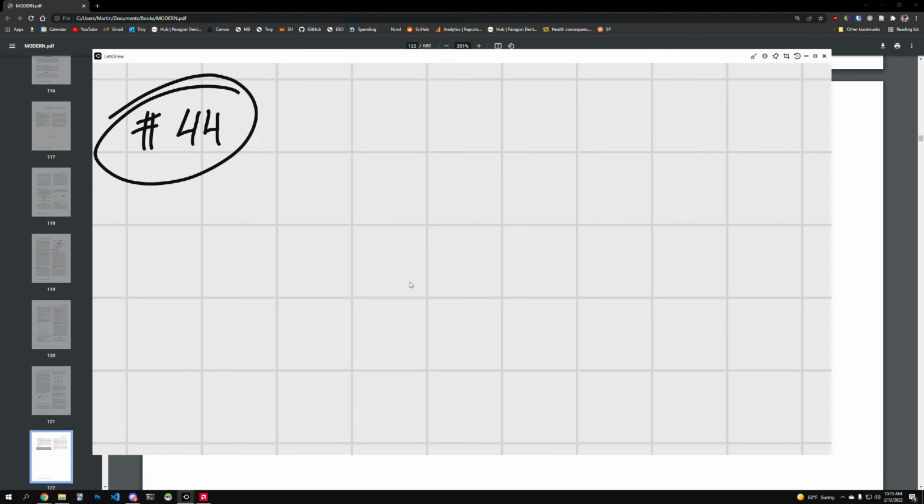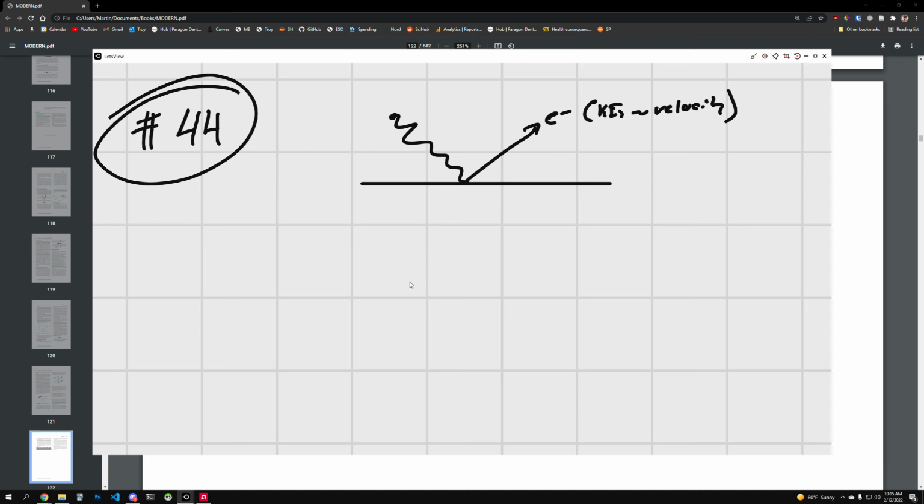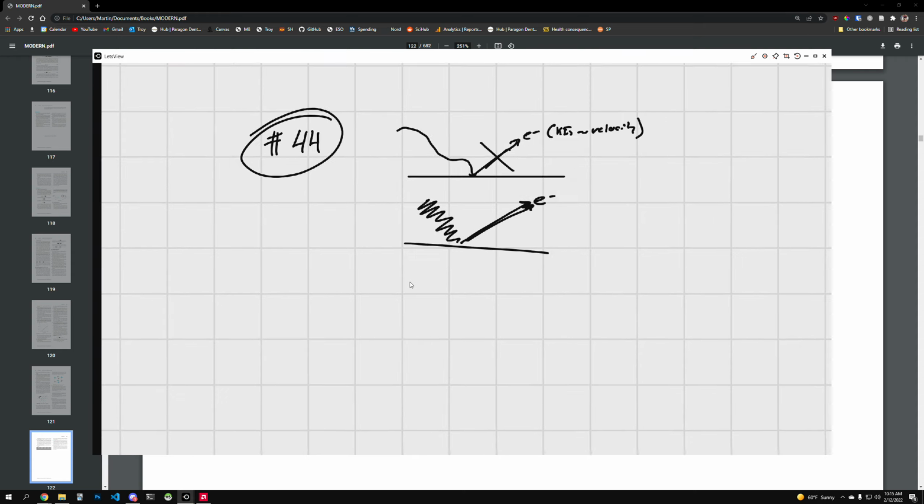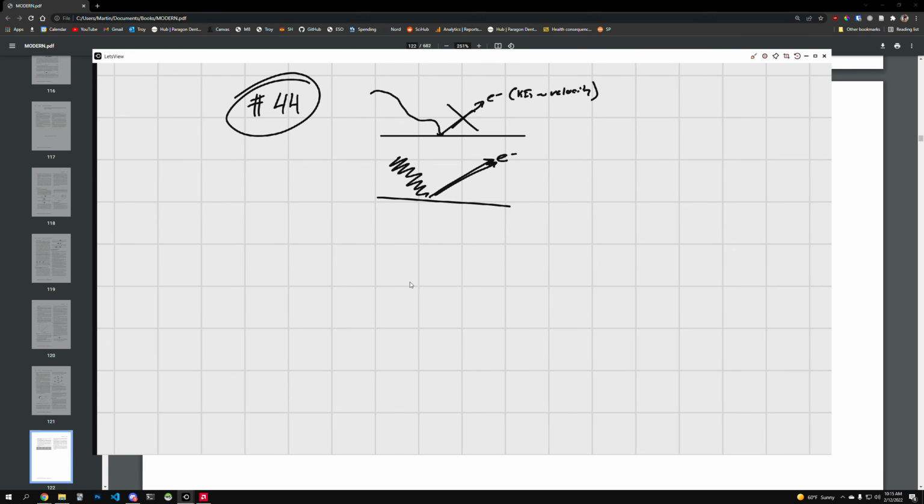So the photoelectric effect is you have some kind of usually metal surface, and if you shine the right frequency on it, then an electron can get ejected with a certain kinetic energy, meaning that it has a velocity, because it has an energy of motion. Now this has to be the correct frequency, because if you are less than that, so you have some kind of low energy, then this will not happen. And if you have more than enough energy, then your electron gets a velocity with more energy. Okay, so we'll write down what we have.